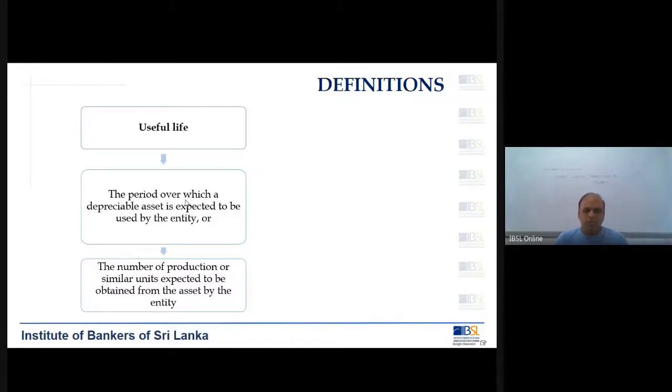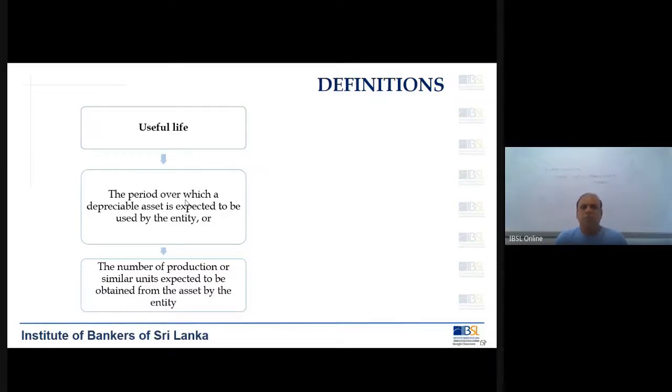So you know this machine's manufacturing capacity is 500,000 units. So you will decide the useful life of the machine also to be 500,000 units. Until I produce 500,000 units, it could be over 1 year, or over 2 years, or over 10 years. We don't know. As long as you are going to produce 500,000 units, you consider that asset to have a useful life of that amount.